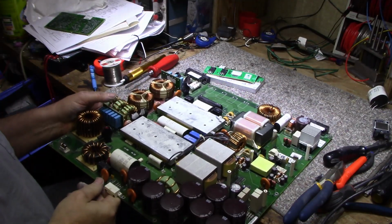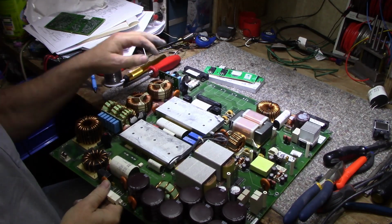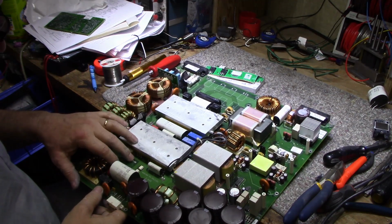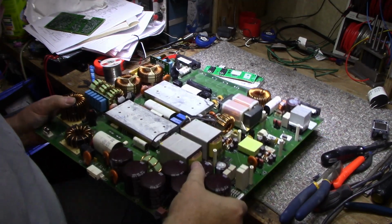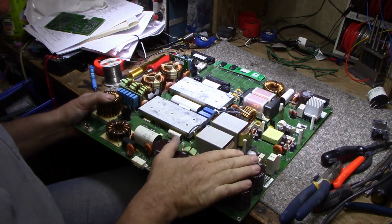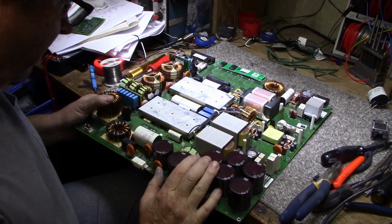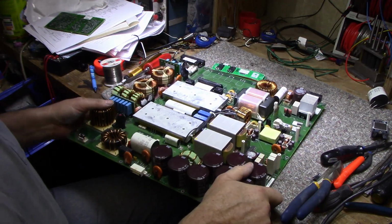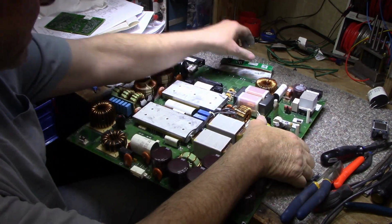So essentially what they're doing is they're bringing in the 3-phase power, filtering it, rectifying it into DC, using a capacitor bank as your storage, and they're using it on these 3 devices here. Well, they're not really devices, they're just community heat sinking.